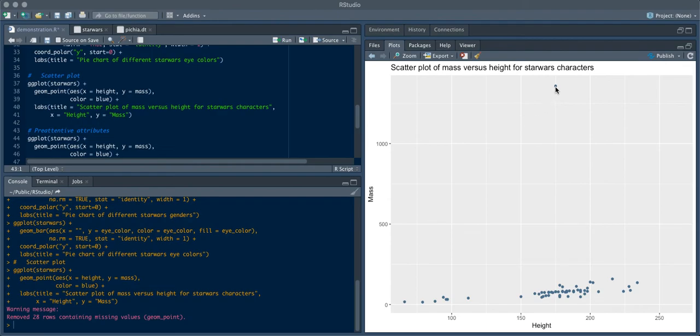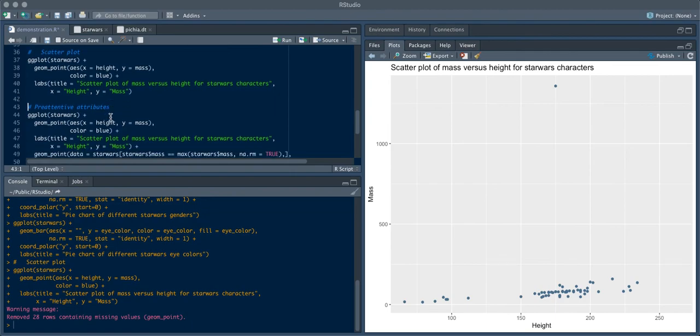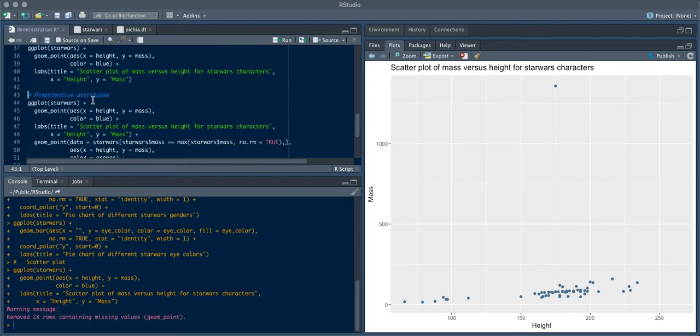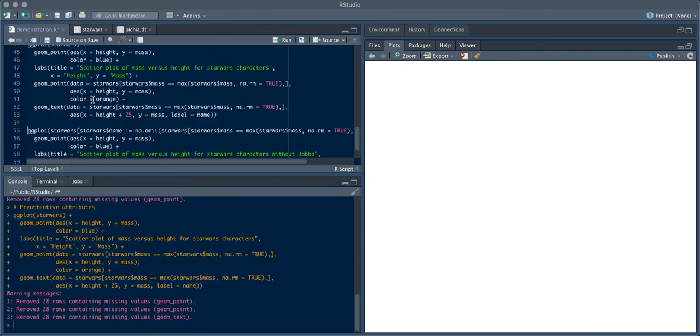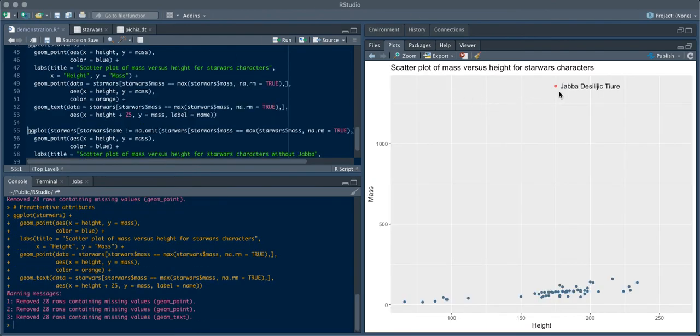And so the first step that we want to do is we want to say, hey, what is this dot up here? Well, we can use something called pre-attentive attributes to make a plot that will highlight that dot, as well as we can use labels to find out what data point this dot correlates to, and then give the label for it. So we can see here that the outlier in this group is Jabba the Hutt. I don't know how to say his middle name, but Jabba Desolatier. Yes, so he's very heavy. He prevents us from being able to see this.